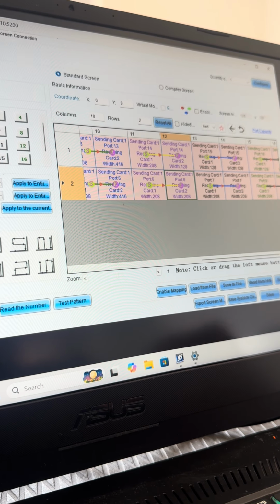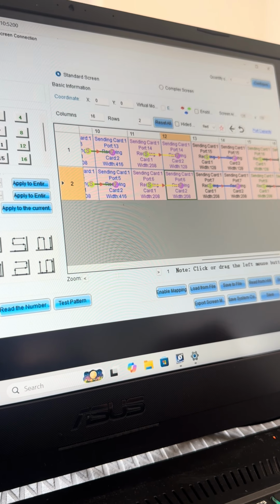Okay, now it's a good time to double check all your work, because it takes time to flash a screen like this because it's a fine pitch screen. I've already spotted a couple of errors. If we look over here, we've got 208 on the top width where my mouse cursor is, but next to it's 128. So this would have flashed incorrectly. I have to go back onto this side and then apply that to the cabinet row. 208 is what the top one's supposed to read, so I'm going to apply that.